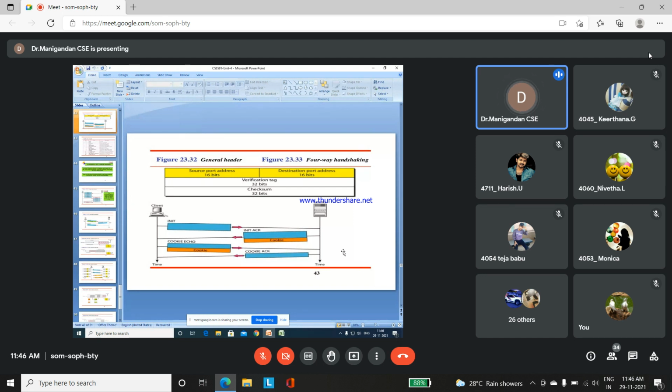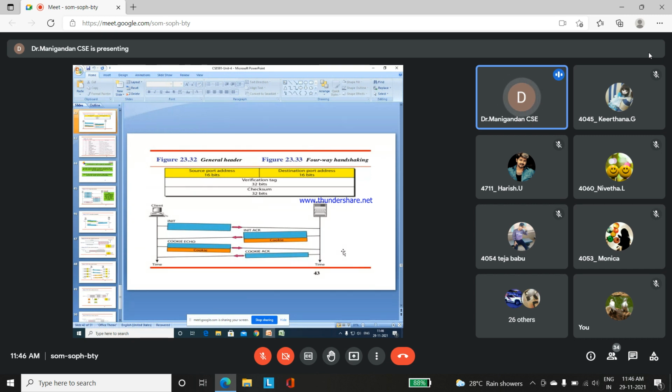So here we are using the header format. The general header uses a source port address as a 16-bit address, and the destination port address as a 16-bit address. The verification tag is a 32-bit address, and then we are using a checksum, which is also a 32-bit address.